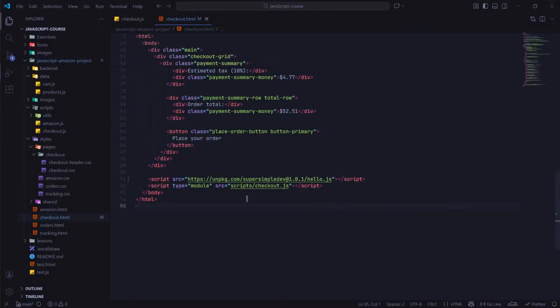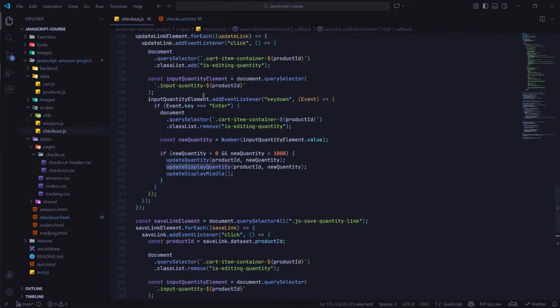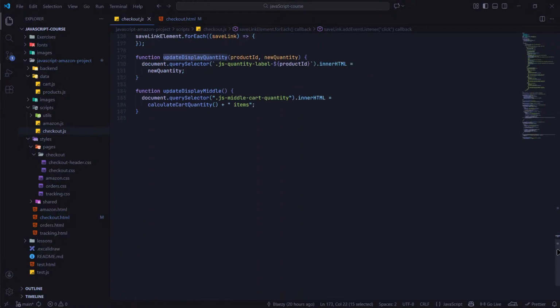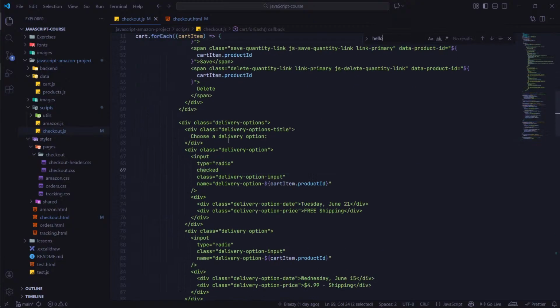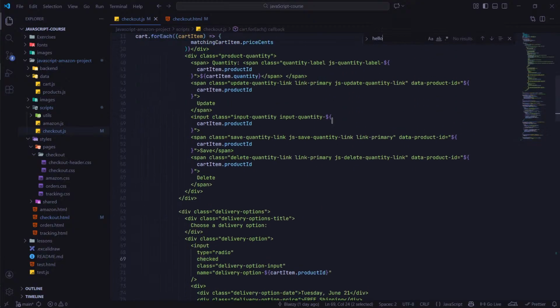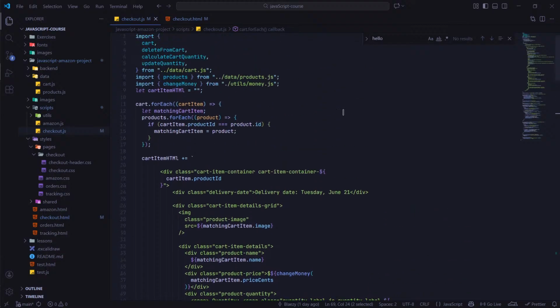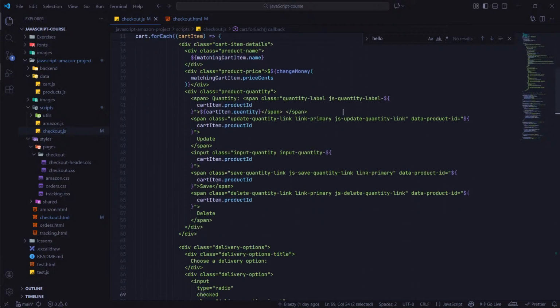If we go to the checkout section, this is our JavaScript where this script is going to work. Let's just go to the bottom and call the hello function, because in this space there is no hello function. I'm going to show you. Let me Control F and search hello. There is no hello. Okay, there is no hello word. That means there is no function that has the name hello.